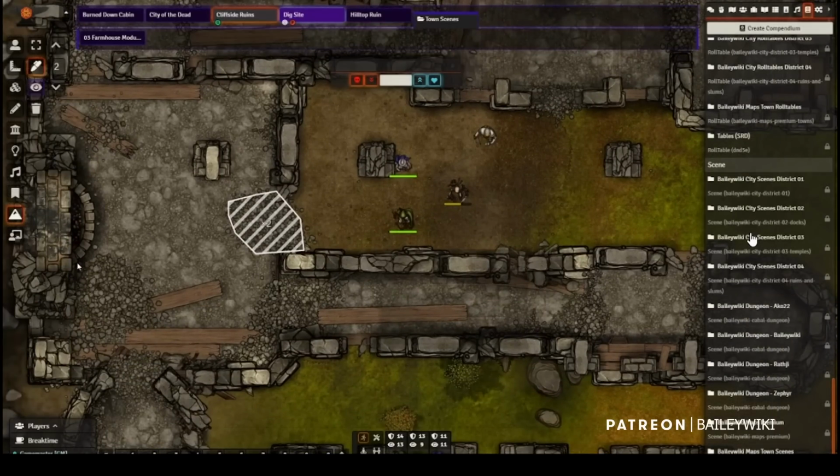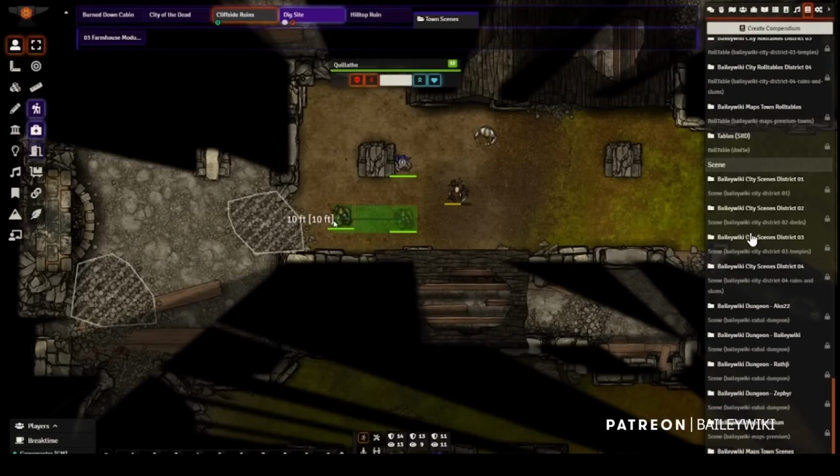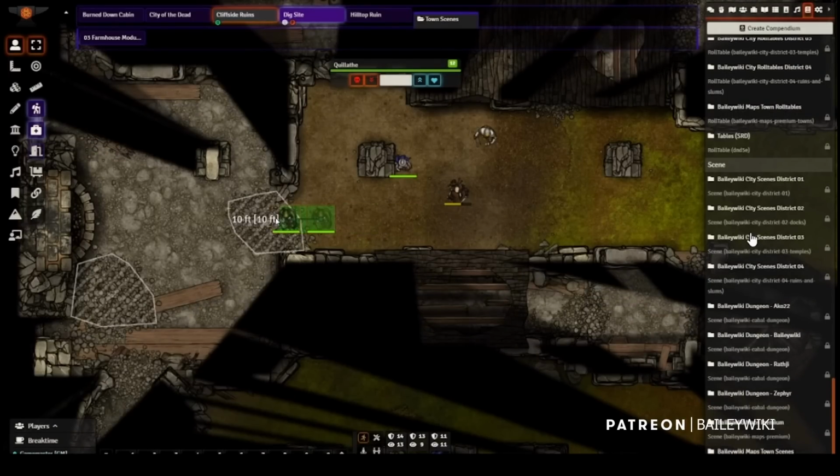It's relatively easy. You just start clicking and describe an area that would be difficult terrain. So when your players are moving across a surface, it will show you that it actually costs twice as much movement to get across as normal.